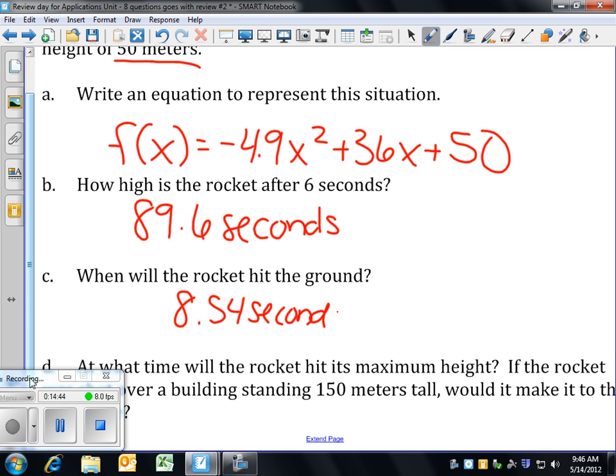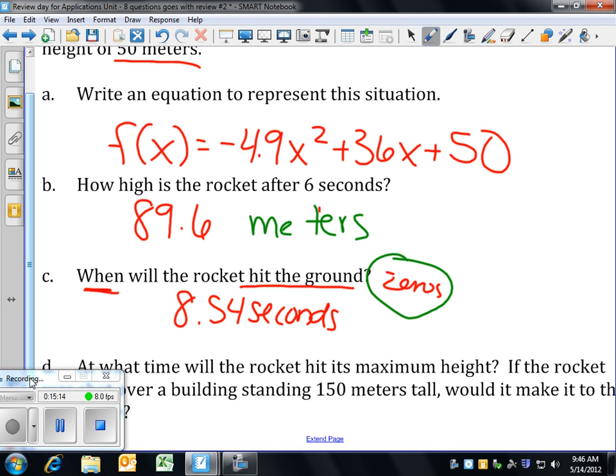How do I find when the rock hit the ground? Don't I plug this into my calculator, and then I find the zeros, right? Yes. So this one is finding the zero. You type it in and then you do your right bound, left bound, and you'll get 8.54 seconds. Don't guess. You want to be able to use the trace button and do it. And then guess, yep.